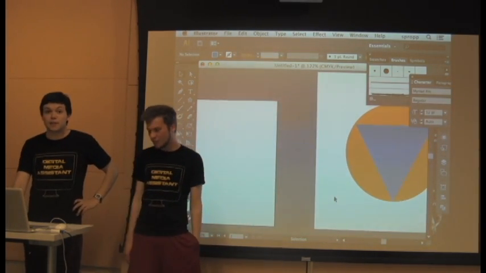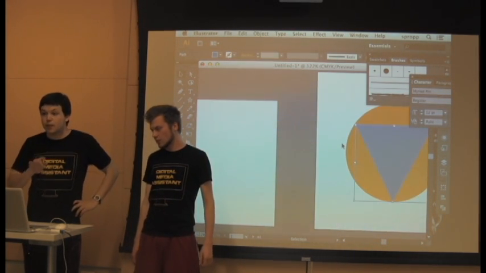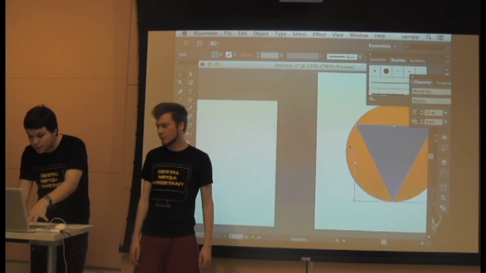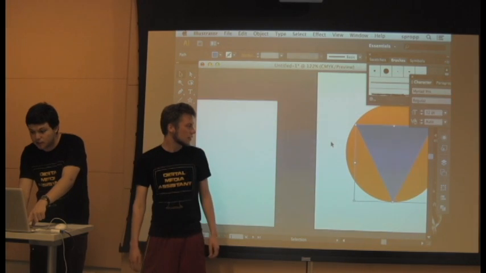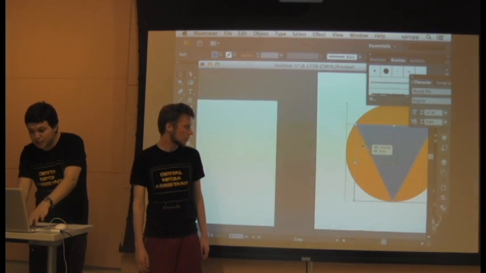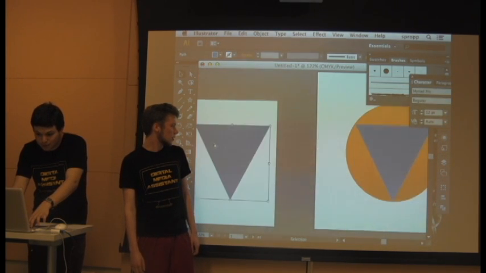So another handy feature is that sure, you can click something and move it around all you want, but you can also hold Option, and you notice that my cursor turns double when I hover over an object. I'm still holding Option, but it turns double here. That's because I can copy and drag all in one beautiful keystroke.